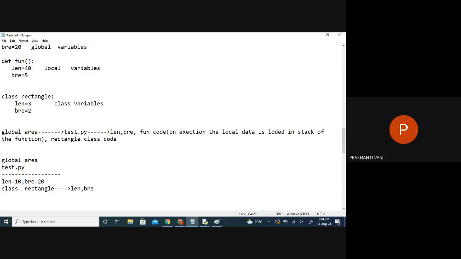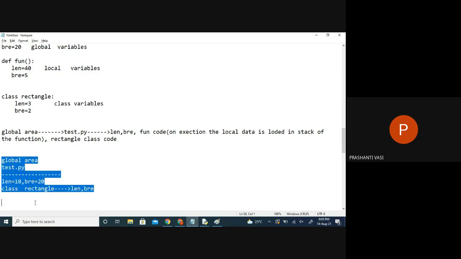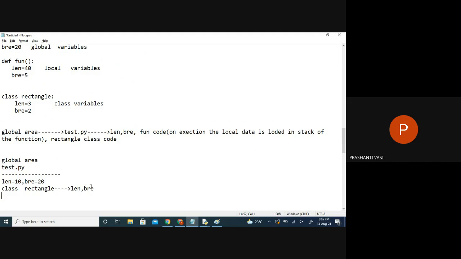So the class Rectangle is loaded in the same global area. And inside this, what information is found? Length and breadth, with their own values, 3 and 2. So now in the global area, how many kinds of variables can we see? Two of them, the global variables as well as the class variables.